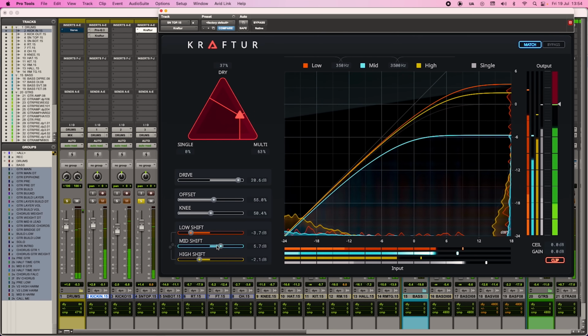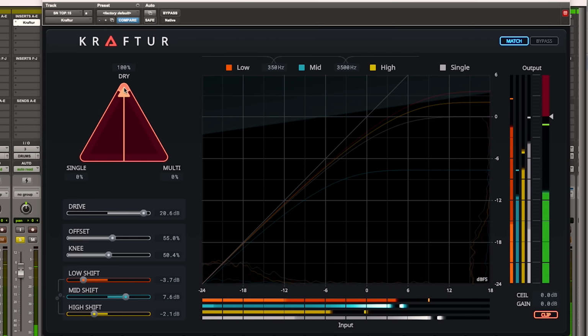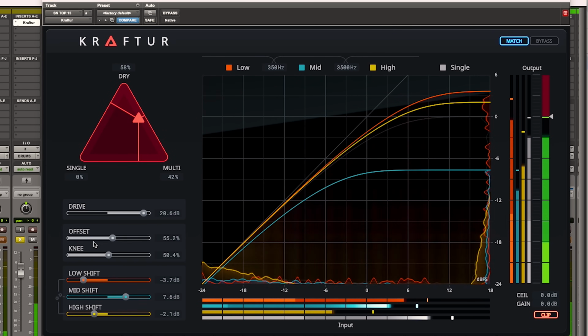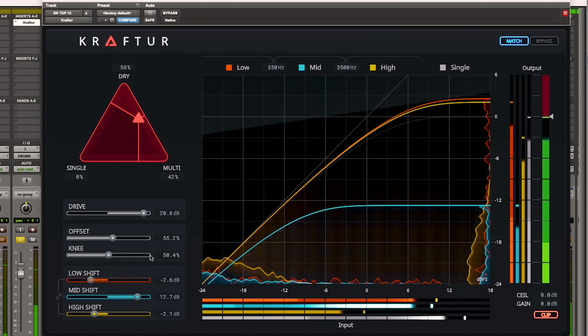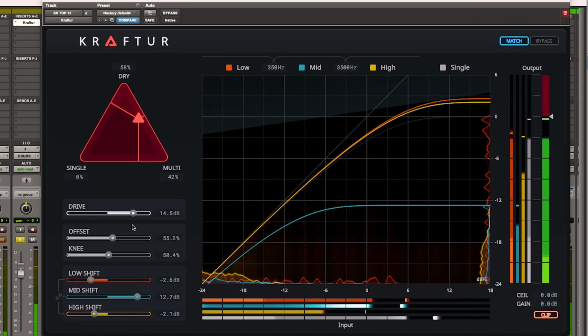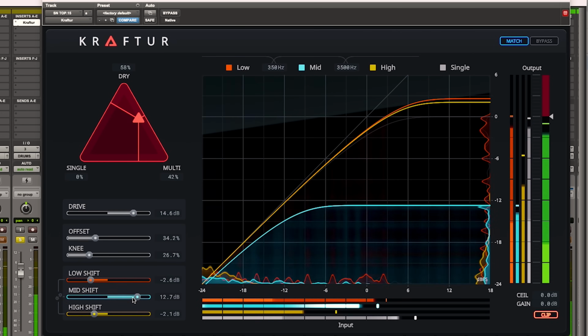I feel like on the snare I would just want a bit more of that mid-range.